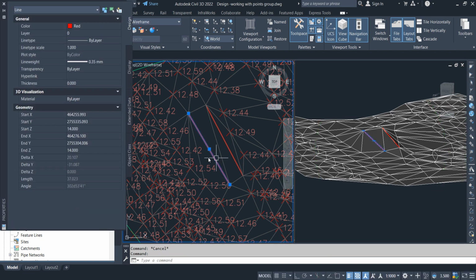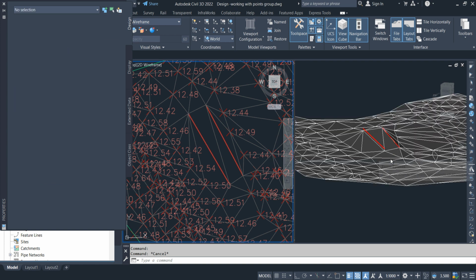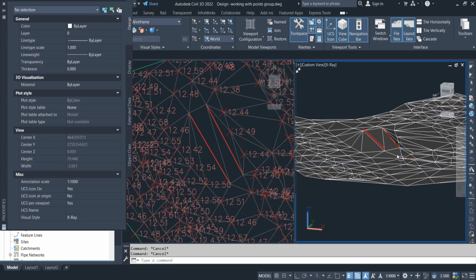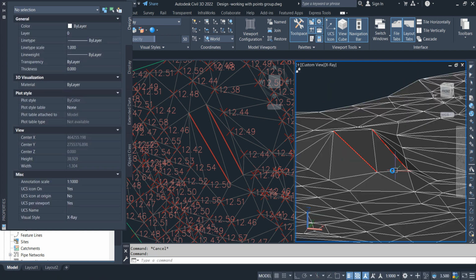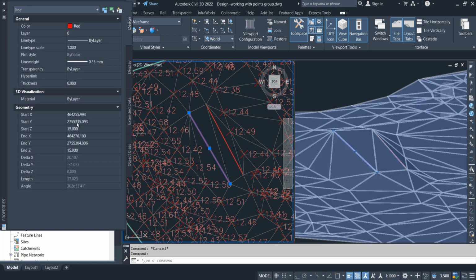Whenever I am changing the elevations of the lines, for example, I am keeping the same 15, 15. You guys can see the difference. Select here, I am keeping the 20 and 20.